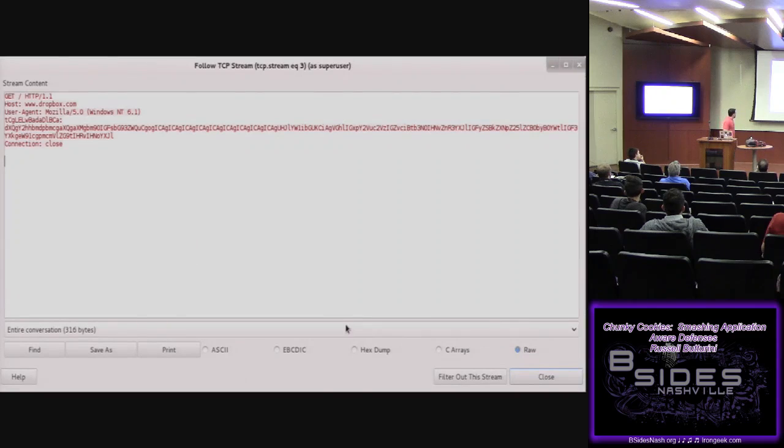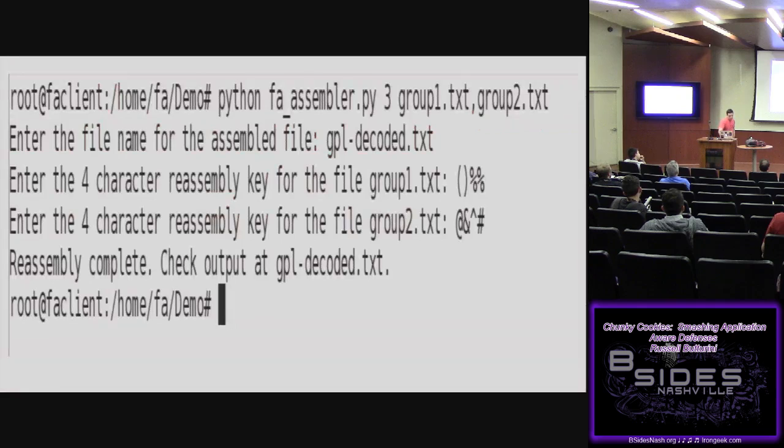So, from Wireshark, this is what this looks like running. You see, basically, I just have a spoofed request for the Dropbox root page. I have a randomly named header. I got a little too overzealous with this example, and I should have used a smaller data chunk, but that's just a chunk of the base64 out of our file. All of you have decoded that in your heads, I know, and you can see exactly what's happening. But, yeah. We'll put it back together. Reassembly keys. That screenshot's really bad. I took some of these at like 2 in the morning, so my eyes were a little crossed.